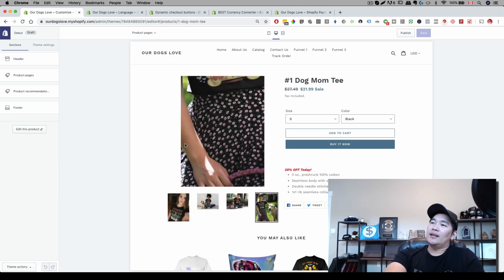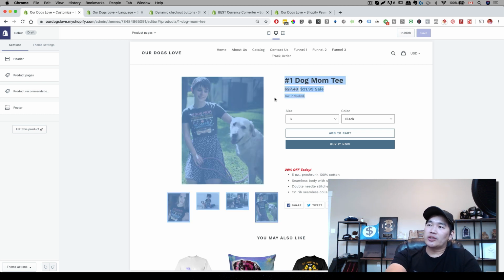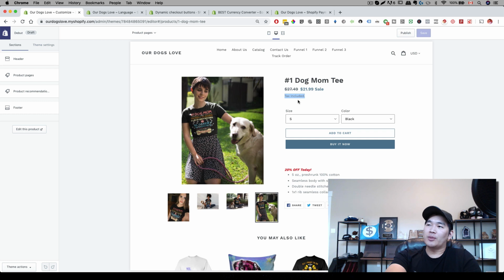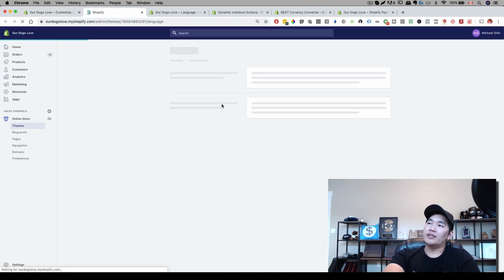From here, we have a very simple product page, but right here it says tax included. We actually want to remove that, okay? Because most people do have their tax included in the price, but we don't have to say that on the product page. So in order to remove this section, all you have to do is go to theme actions, edit languages, and you'll be brought to this page over here.